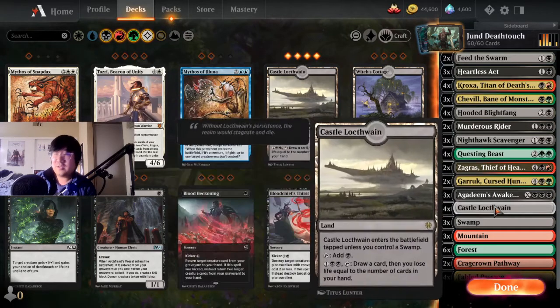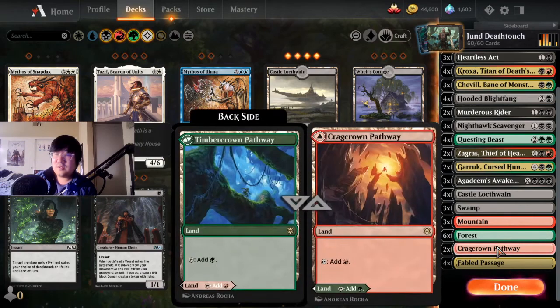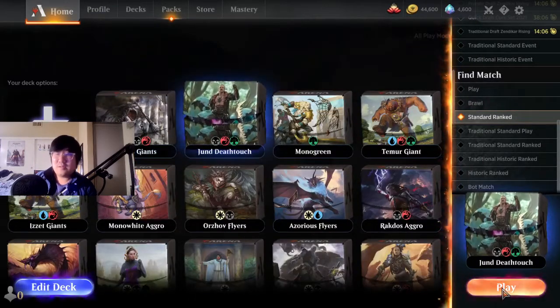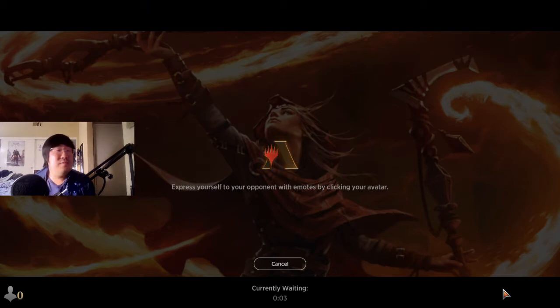We got Agadeem's Awakening, 4 Castle Lockwings, 3 Swamps, 3 Mountains, 6 Forests, 2 of the Gruul Pathways, and 4 Fabled Passage. So we are playing a full set of Fabled Passage. And my line of thinking for that is, we do have a Kroxa, and we want to fuel our graveyard in a meaningful way, just so that we have him as a plan B when we face against Mill.